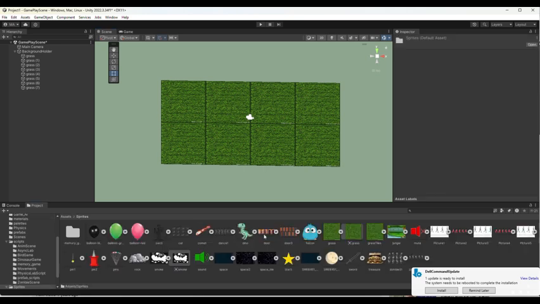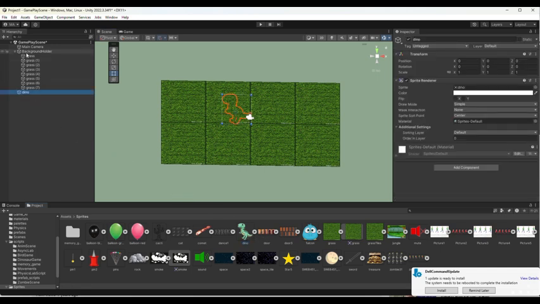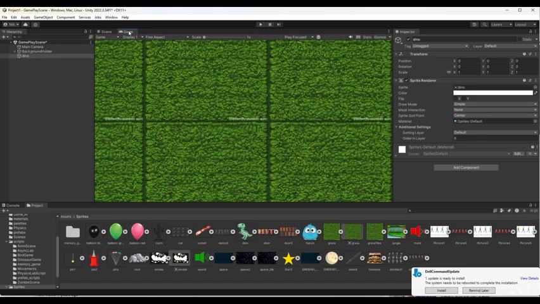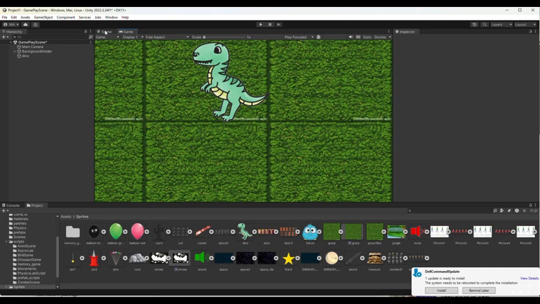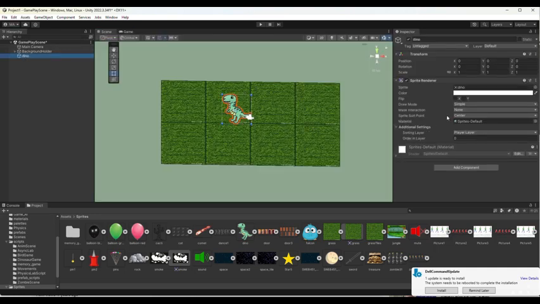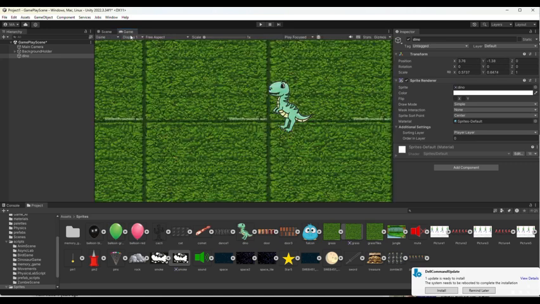Okay, so if we come right, let me move a dinosaur here, and you will see that the dino is not showing, as you can see here. Why? Because by default it's in the default layer. So bring it in front by putting it in the player layer. Once you put it in the player layer, now it will show up as normal. You might need to make it a little bit smaller. Maybe bring it here in front of the camera, and here is the scene, as you can see.